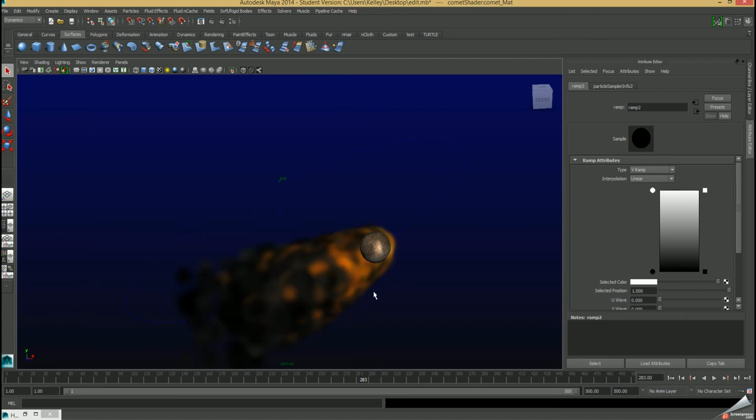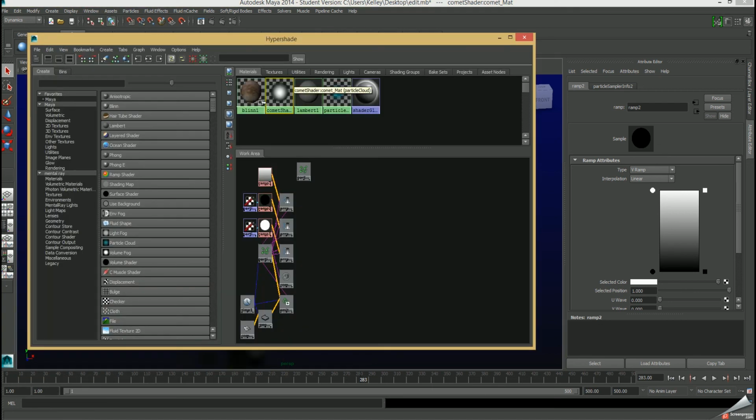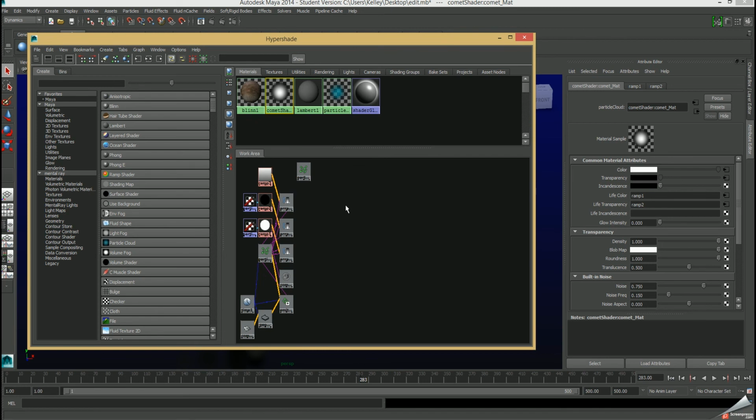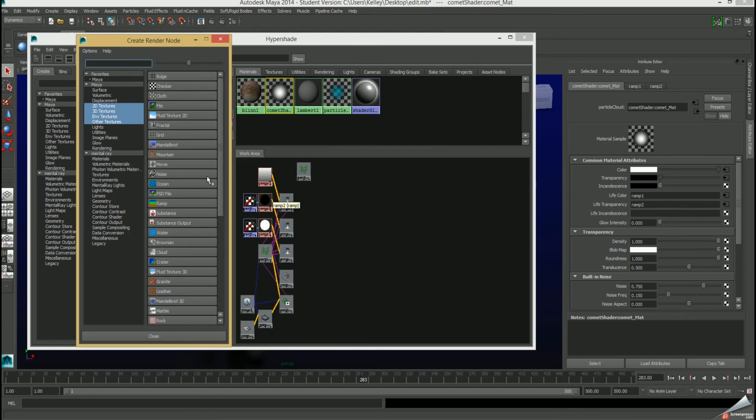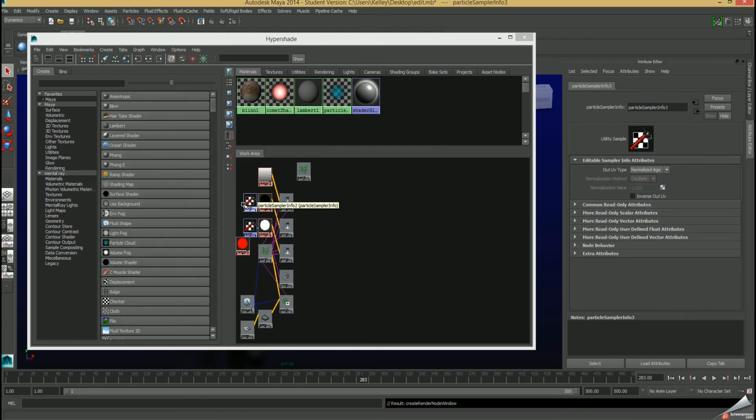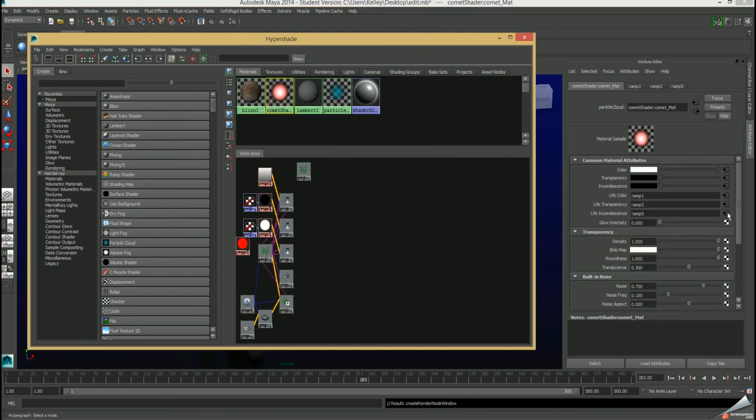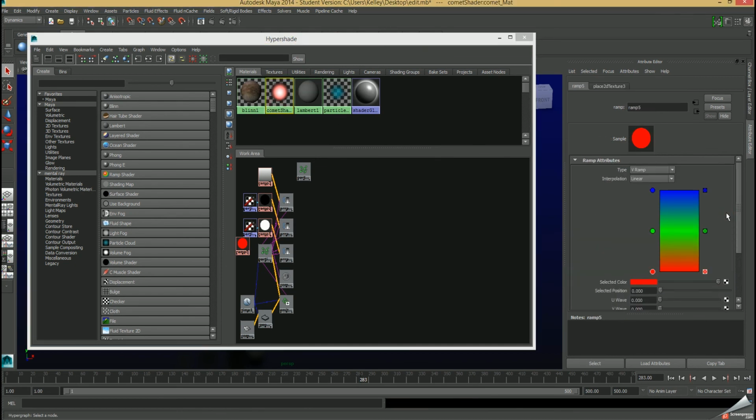So now there's a few other things that we're going to change on our shader. We're going to add a few more ramps in. So I'm going to go ahead and select my comet shader again. And we're going to come down here where it says Life Incandescence and click this little box. We're going to use another ramp for that. What we'll do for this is make it a red to black ramp.